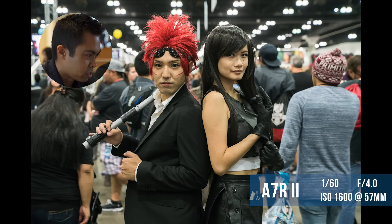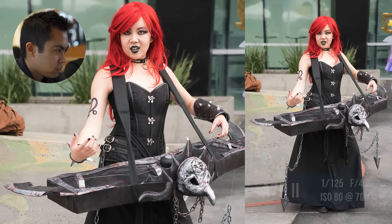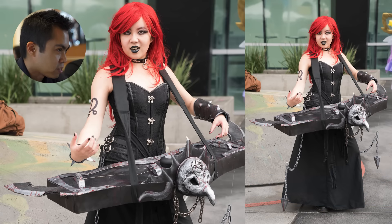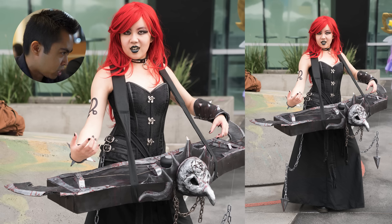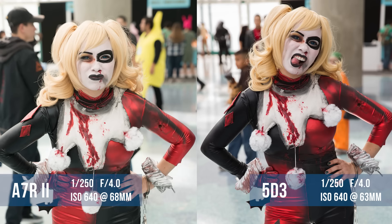This one did really well in the exhibit hall. It's a lot darker in there, but the Sony captured a lot of the fine shadows in the blacks of their outfits, and you can still see the reflections in their eyes as well. Number five was actually a League of Legends cosplay right outside the Staples Center — really good, really sharp, really good color with the hair. And she also had a good pose for us as well. Got Harley Quinn next — comparing to the Sony's, I noticed the Canon had a lot more contrast right off the gate. This was my second favorite shot for the Canon.